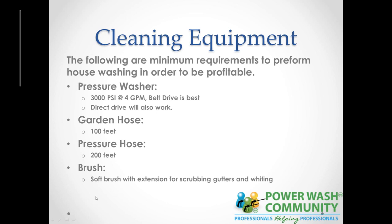And then brushes for the extensions and getting to the gutters, and I'm not sure what a whitting area is. I'm not that familiar with house washing. I know a little bit about it, and that's why I had Josh hosting this tonight. So that's the brushes and stuff.